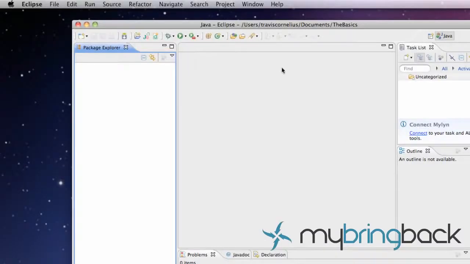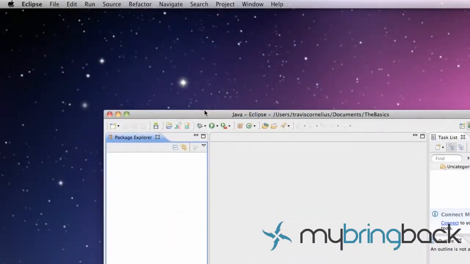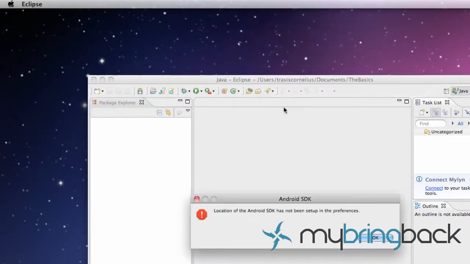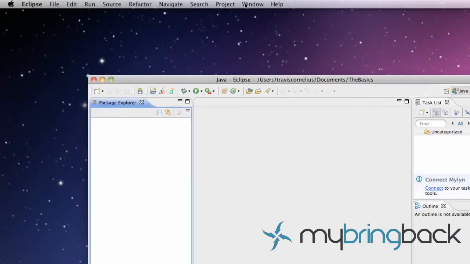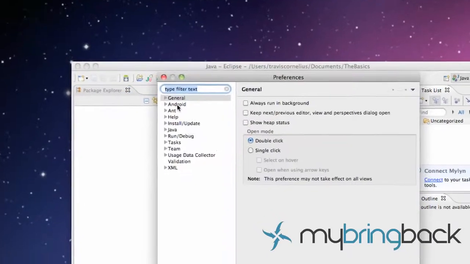All right, and now the only other thing we need to do is go back into Eclipse, and then we're going to go up to Window. Then we need to set up the SDK in the preferences. On Windows, it's going to be over here somewhere, and then you click down and it's going to be Preferences. It's one of these last three tabs, I'm pretty sure. You're going to have to look for it. I think it's second to the bottom. On a Mac, you just hit Eclipse, Preferences, and then you should see this Android here now.